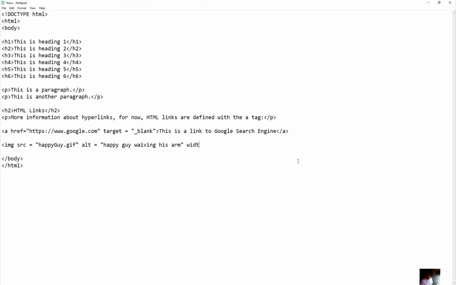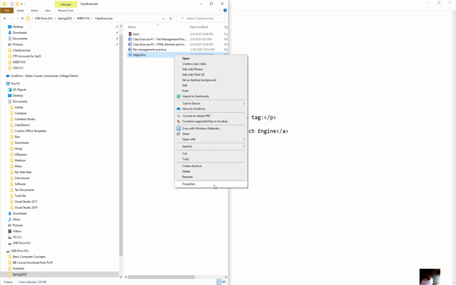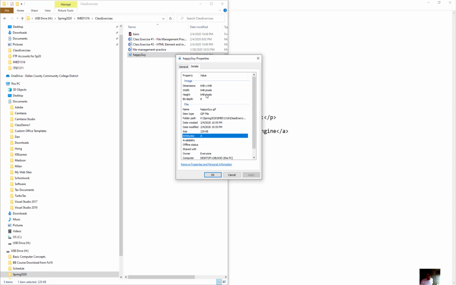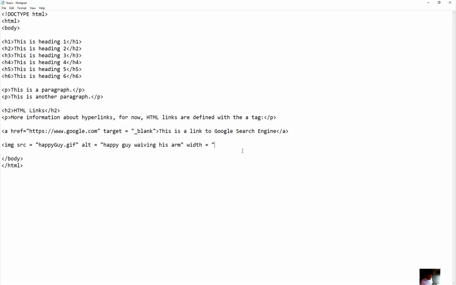I'm going to say width is equal to 648, and 648 by looking at the properties of that file. This will help me load the file a lot better. So let me close that quote, and the height is also equal to 648 as well, and I'm going to close this tag.